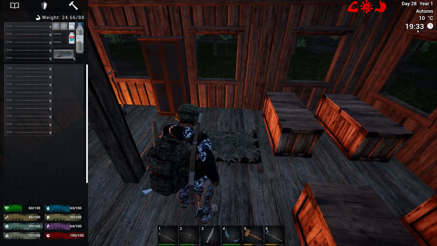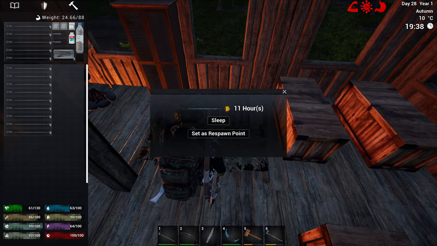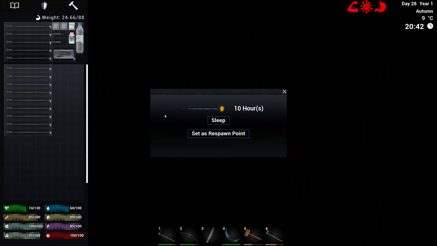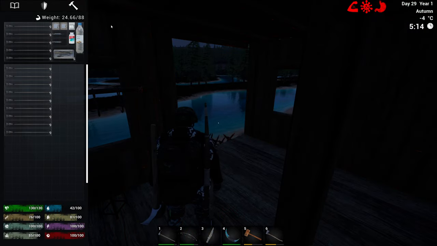So what is the time? 8 o'clock. Let's sleep and go out in the morning. Let's get a good 10 hours sleep and go out in the morning when it's brighter. I've still got all my arrows, obviously. There we go, my health has gone all the way up now. Oh, now it's raining. That's not what I wanted to happen. And it's still dark. Great.